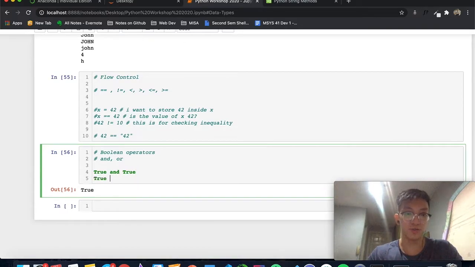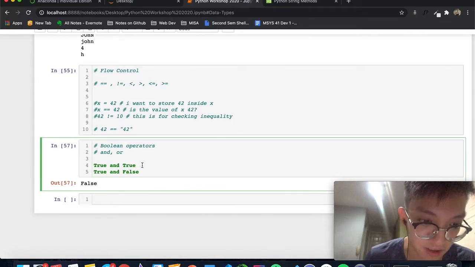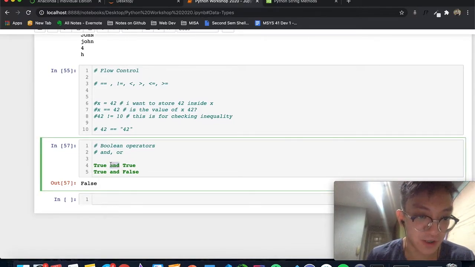But if we do true and false, this will produce false. What does this mean? For the AND operator, if you have two conditions, one results to true and another results to true, it will produce true. But if any of these conditions are false, then it will always produce false.